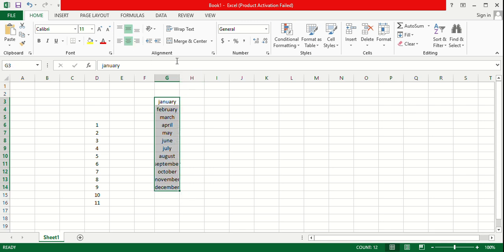Now there is another alignment option we want to use. Firstly we select, and now we have the alignment option which moves the text to any kind of location, so we use another location.